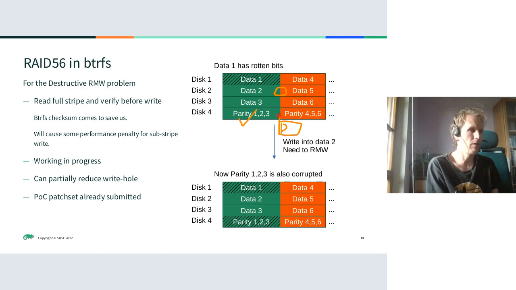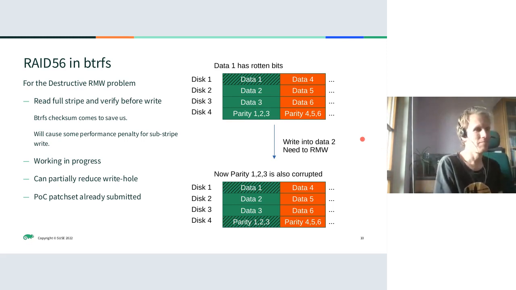Recomputing the parity with fewer IOs. We don't have to load all the other blocks in the stripe and verify their checksums. So it could be a faster way, but on the other hand, I understand it may be more complex. So it was just an idea to float. Okay. That is a very interesting solution, and I think it has its interesting things, but.